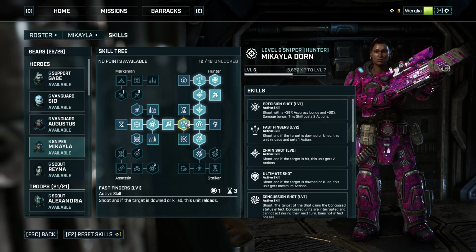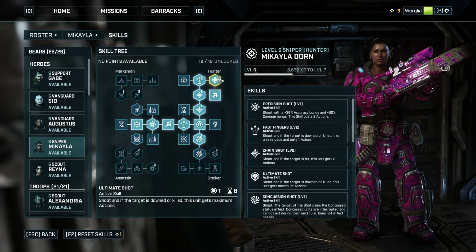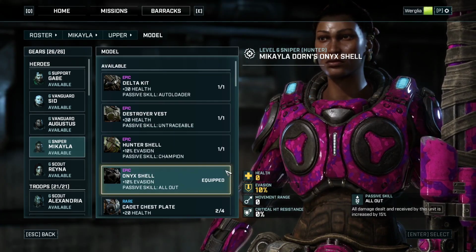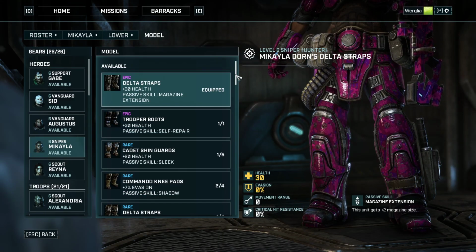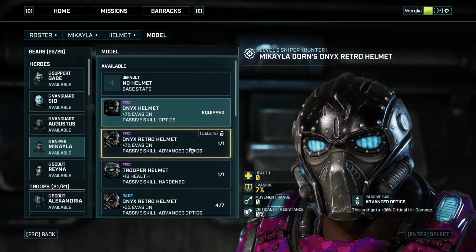Early on, you wanna reach fast fingers, into chain shot, into concussion, and you'll end up with ultimate shot through the skills over here. Later, you'll add a weak spot. You'll want all-out passive armor for your snipers, and double down boots or magazine extension boots passive. Optics or advanced optics for your helmet is the way to go.